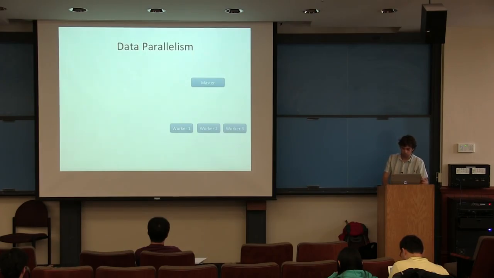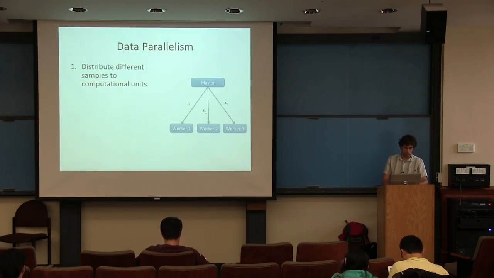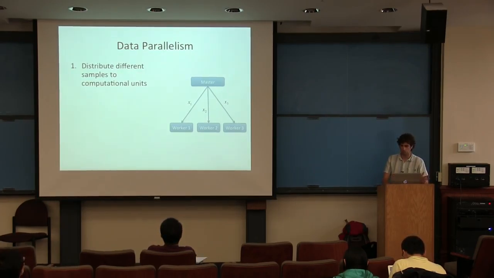Just to give you the basic idea, the simplest idea for implementing parallelism in a neural network model is to consider that we have a model and a number of workers that we can work with. This could be a bunch of different CPUs or a bunch of different GPUs, whatever architecture you have. You can think about it abstractly at this point. The first step is we distribute a sample to each of our workers. It could be the data, or it could just be the index and have the workers read the samples for themselves. It doesn't really matter; it depends on the particular application.